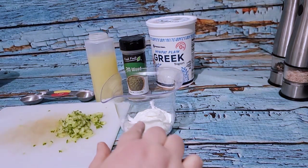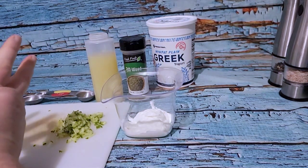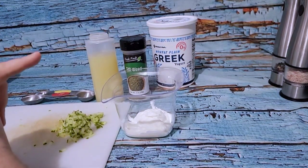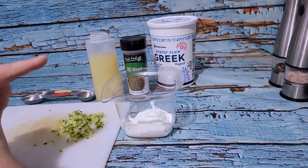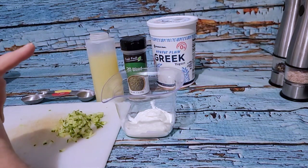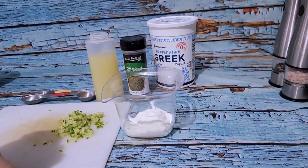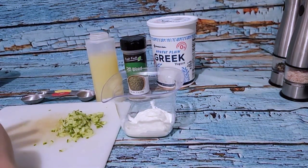Now for the yogurt sauce: a quarter of a cup of Greek yogurt. In case you shop at Sam's, I bought the Member's Mark Greek yogurt there and I actually like it on par with even a Fage — it's nice and thick, which works beautifully in two-ingredient dough. Kroger's personal brand Greek yogurt is good too, and I like the Greek Gods as well. I just buy whatever's on sale.